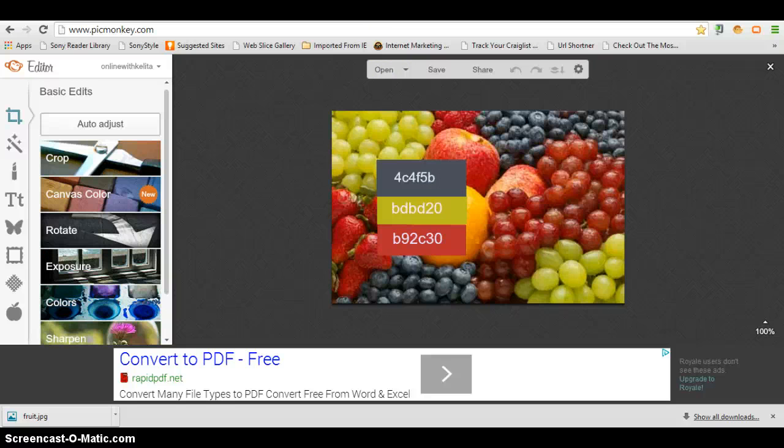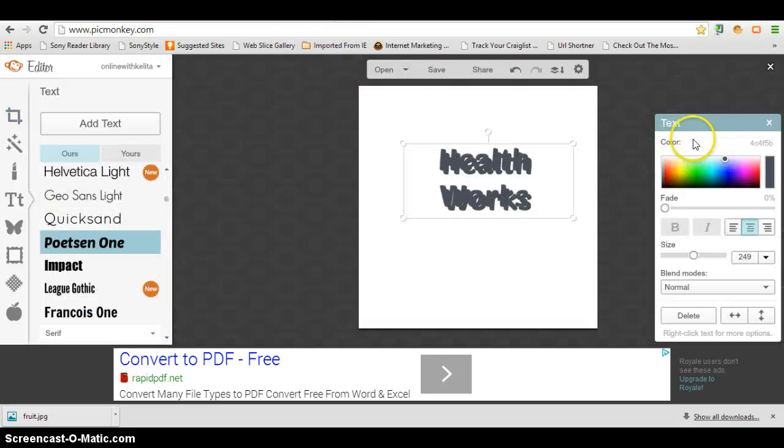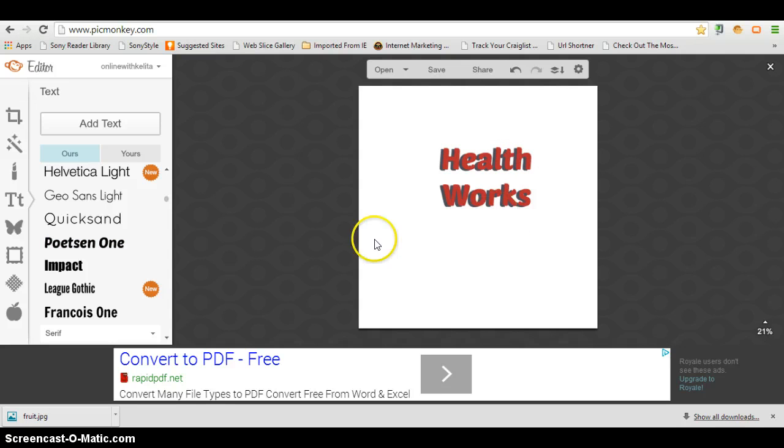Let's use the reddish color. B92C30. There we go. And then we're going to line this up. Pretty nice, right? So there we have it.